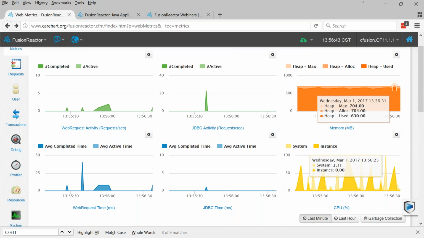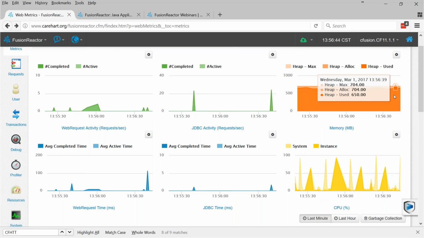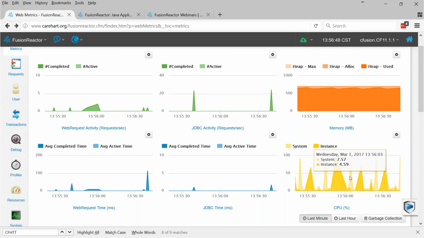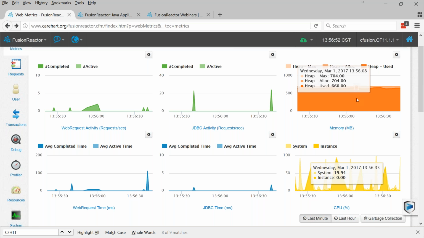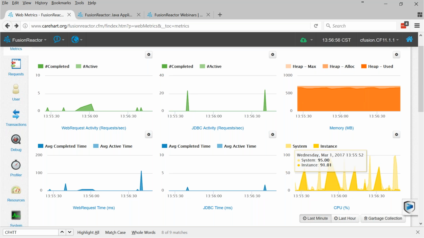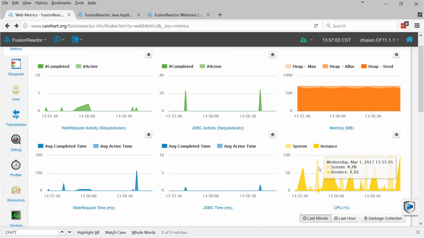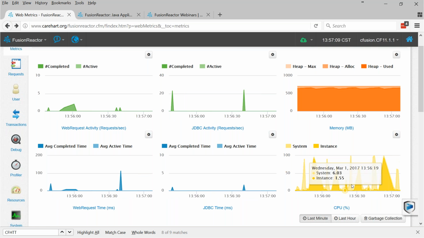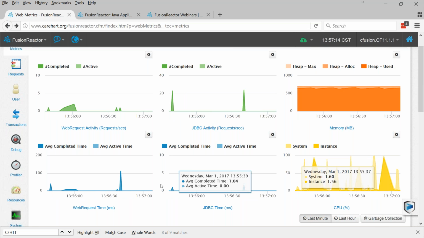Now, before I do it, somebody else asserted he thinks that my CPU spikes are about garbage collection happening under the covers, not because I'm doing a button, but because it happened under the covers. Well, before we dig into that, let me just show you that this graph is showing there's other non-CF CPU, in my case, spiking. So that's not my CF server. But there's this spike, and he's wondering if these spikes correlate to garbage collections that may be happening. Maybe he's seen that happen on his server or other servers. Well, look, we don't have to guess.